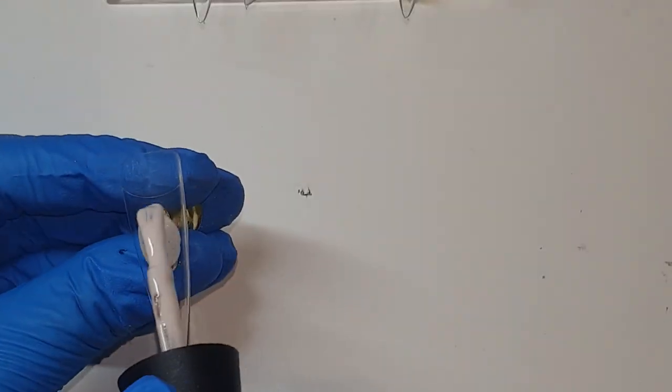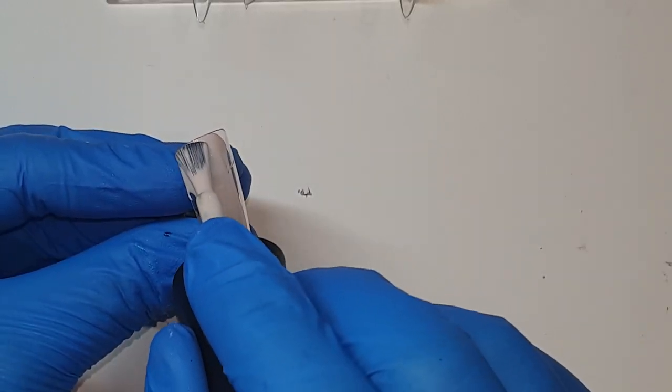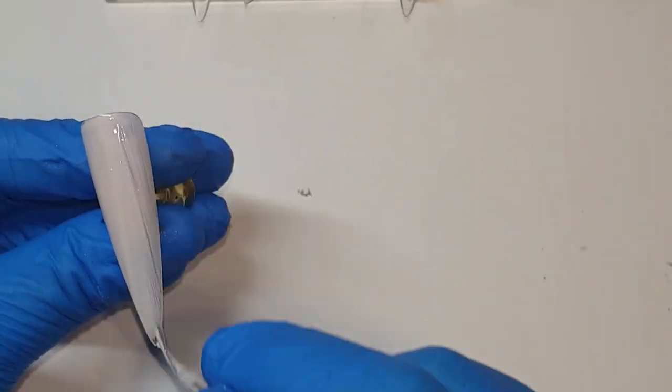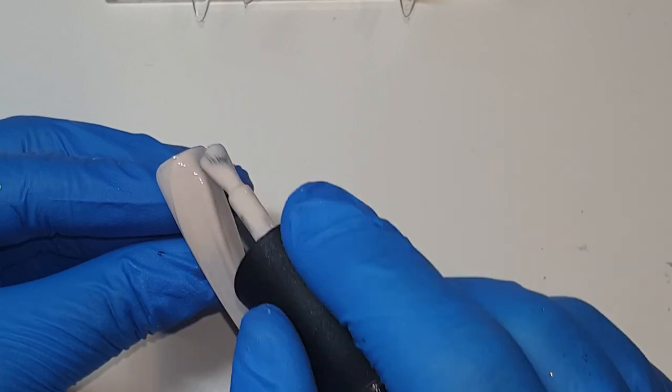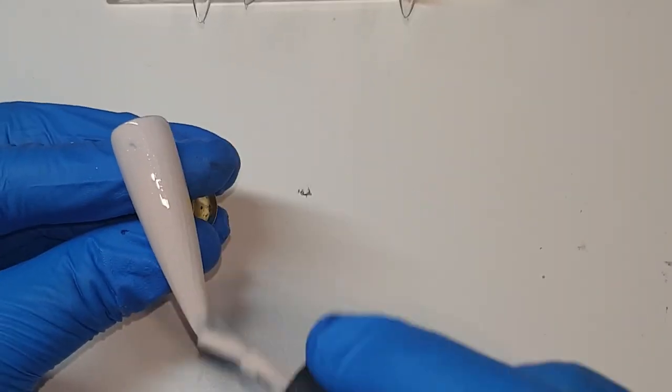So here we go. I will do two coats. I do the second one off camera, I think. I feel like I've got a frog in my throat. So yeah, I will speed through a little and come back in and out when I need to.